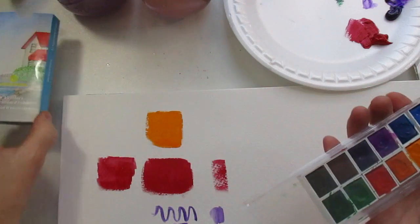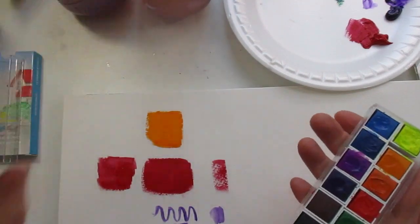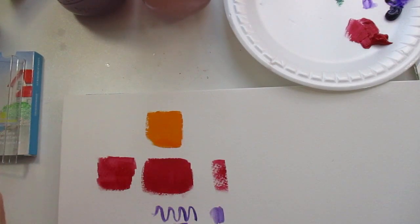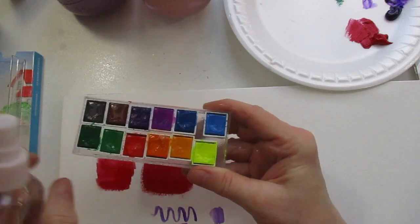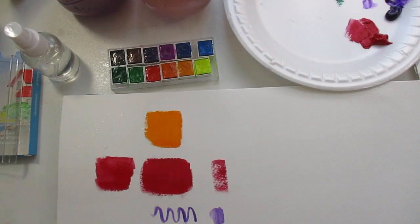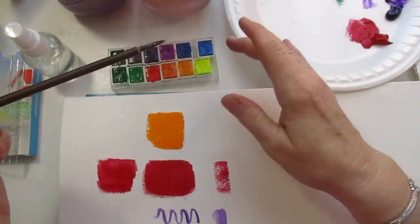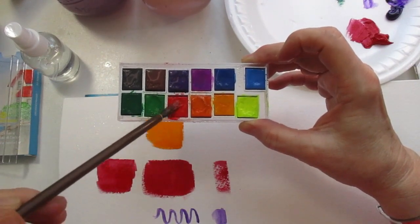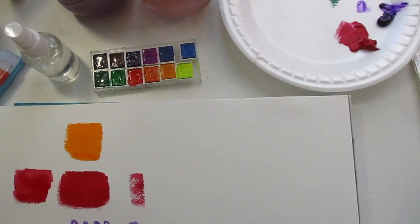Okay, so I pulled out this little watercolor set from Temu, and excuse me, folks, I have to grab my little water spritzer. And we're just going to spritz to activate those a little bit. And I'm just curious to see. Now, this is what it looks like after I applied the water. Let's grab a color. Let's go for this red. I'm just kind of curious because these were not very much, like $1.79 maybe. So let's just see how they're going to perform.